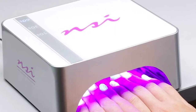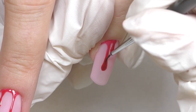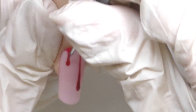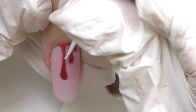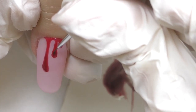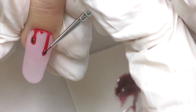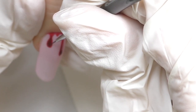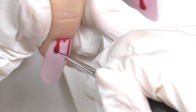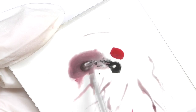Cure in LED for one minute, then take red color and black, mix them together, and add a little bit of topcoat. I'm using the no-cleanse topcoat, the same I use for sealing nails. Then I add this drop and slightly stretch it with an almost dry brush. This is how I create a darker look on the drops so they look like actual 3D. But do not add too much black yet. Our goal is to create a semi-translucent color here — it should be see-through. So use red, a little bit of topcoat, and a tiny amount of black. Place this drop and stretch it. When you place the black, you need to place it only on one side if the drop is pretty wide, and stretch it — do not apply it all over the drop, only on one side, like we are creating a shadow.